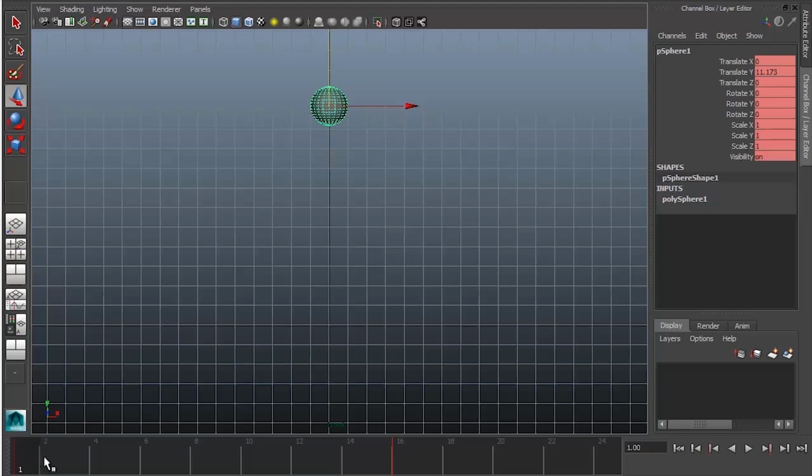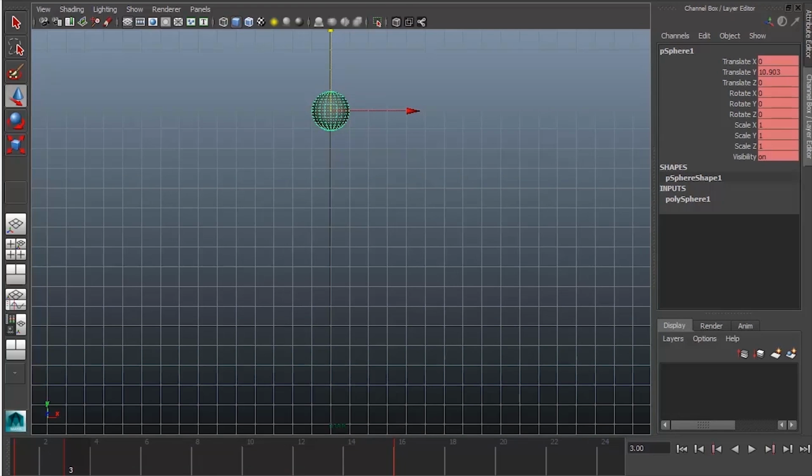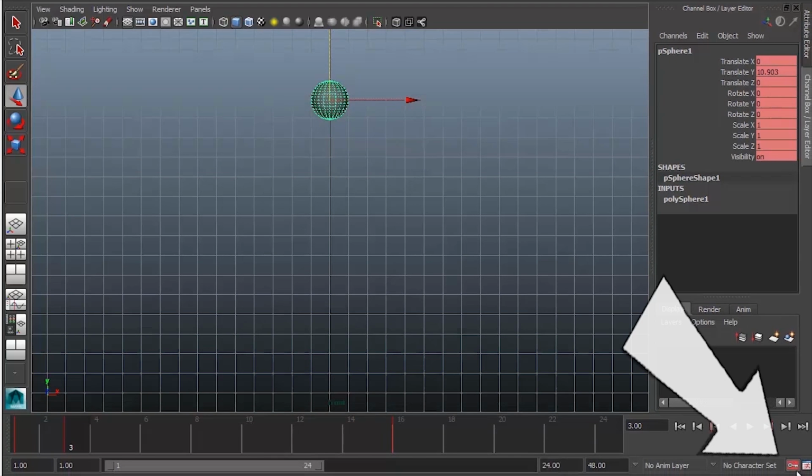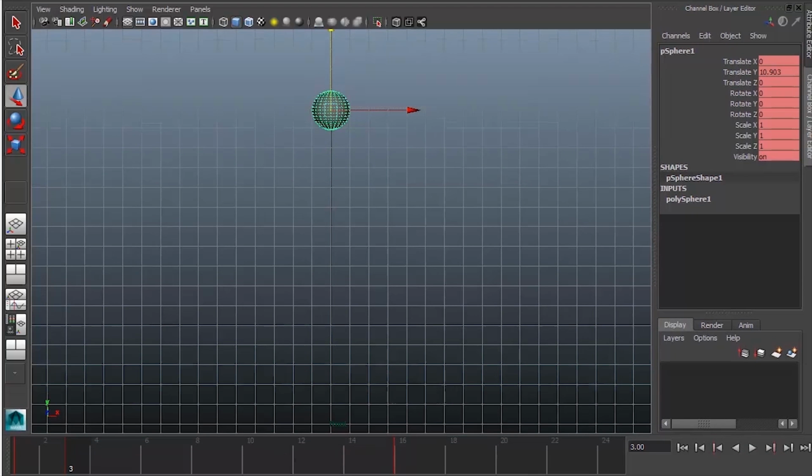So I think I'm going to just straight ahead this, and I'm going to do it on 2s. Oh, and I'm using auto key. Auto key I know is on when I see a little red box around the little key right here. And auto key just means that it's automatically going to set a key every single time that I move something. So here I have just my very first spacing gap. It's not very large, and I'm starting to show some acceleration. Here you can see that the ball is dropping a little bit faster. Here I want to keep going with that.